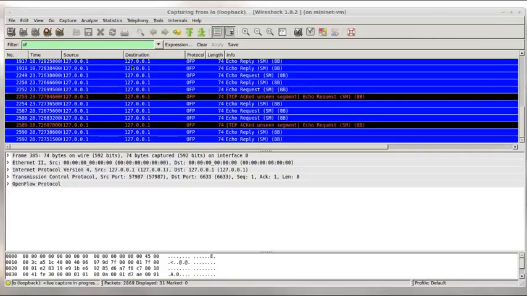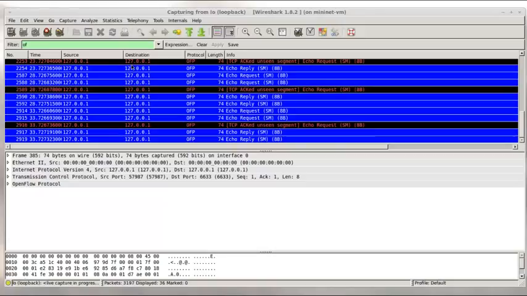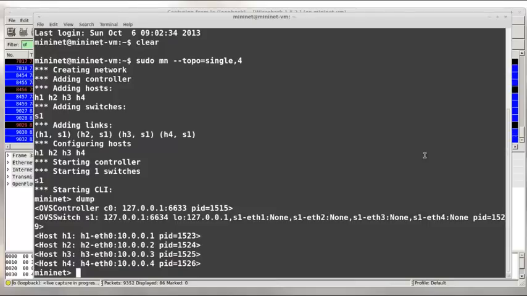I'm also running Wireshark as a background process, and I'm capturing on the loopback 0 interface of my Mininet VM. In Mininet, communications to a local controller happen over loopback 0. I'm filtering in Wireshark for OpenFlow packets with of. On host H4, I'm going to launch a simple Python web server. So h4 python -m SimpleHTTPServer on port 80, and I'll run that as a background process.